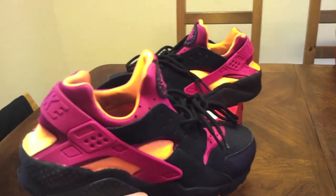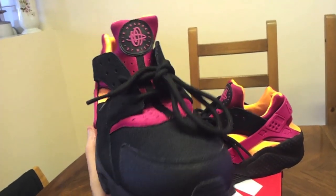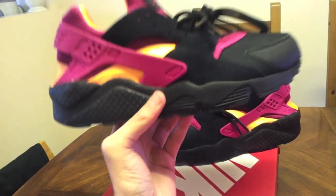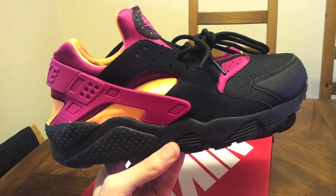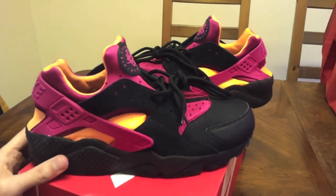The colorway is just ridiculous — these pop, man. When you wear these with black jeans or black pants, they definitely pop and you can't deny it. It's funny how much of a difference painting the midsole makes. In white they look nice, but when you paint the midsole black they look like a completely different shoe. I'll put a picture up so you guys can compare.